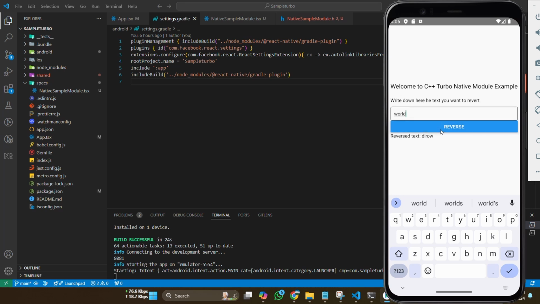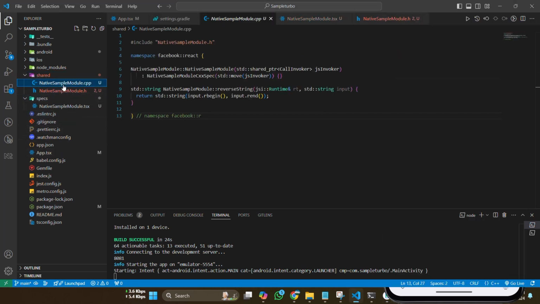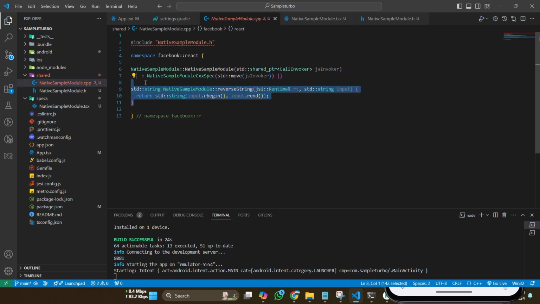You can also explore multi-threading in React Native, because nowadays React Native uses a JavaScript thread and a UI thread. If you have some CPU-intensive tasks, I think a TurboModule will be the best option.